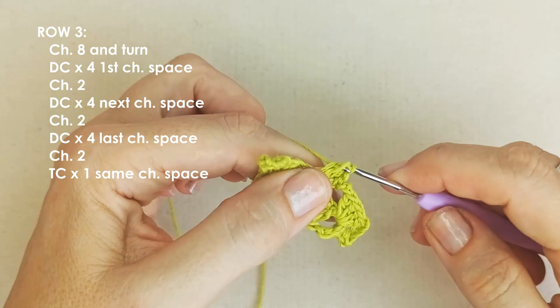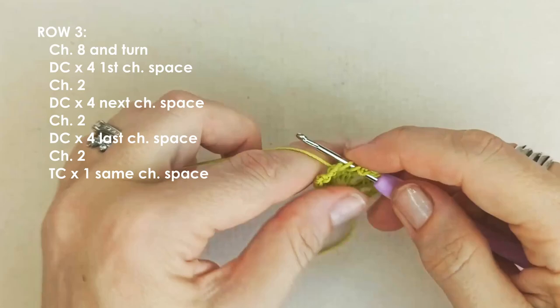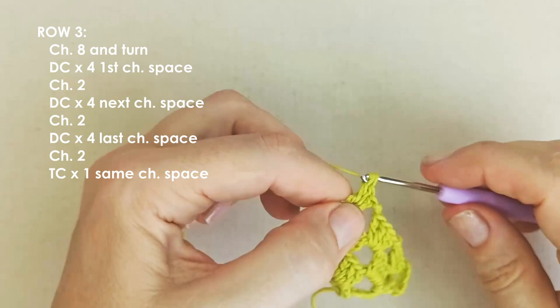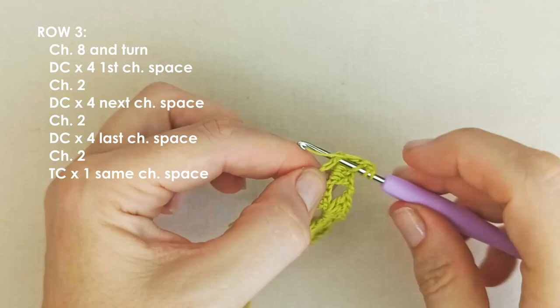Three and four. And I think you can probably see how this is going to end. Chain two, four double crochets in that chain eight space from the previous row. One, two, three, and four, and then chain two, and your triple crochet as the last stitch in your third row.